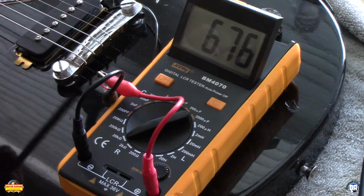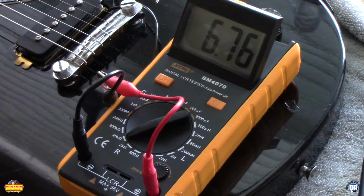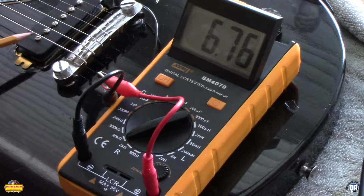In a lot of discussions I've had, people tell me that how many turns of wire on that pickup determine the tone, and that's the only thing that's going to determine the tone. In actuality, the material you use for the base plate, the screws, the wire, the bridge, all play an important part in the tone.